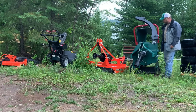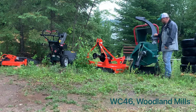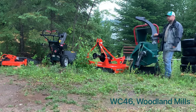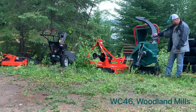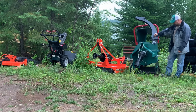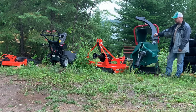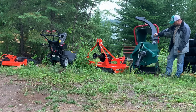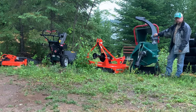For three-point hitch attachments, we've got the WC-46 wood chipper from Woodland Mills. There's about 25 hours on this — works great. The only thing I would recommend is that you don't try to feed it wet wood; it will get built up in between the drive and the chipper. But it really works as advertised. The hydraulic feed is excellent — you just stuff the tree in it, walk away, and it just does its thing. No complaints — good job on Woodland Mills' part for that.